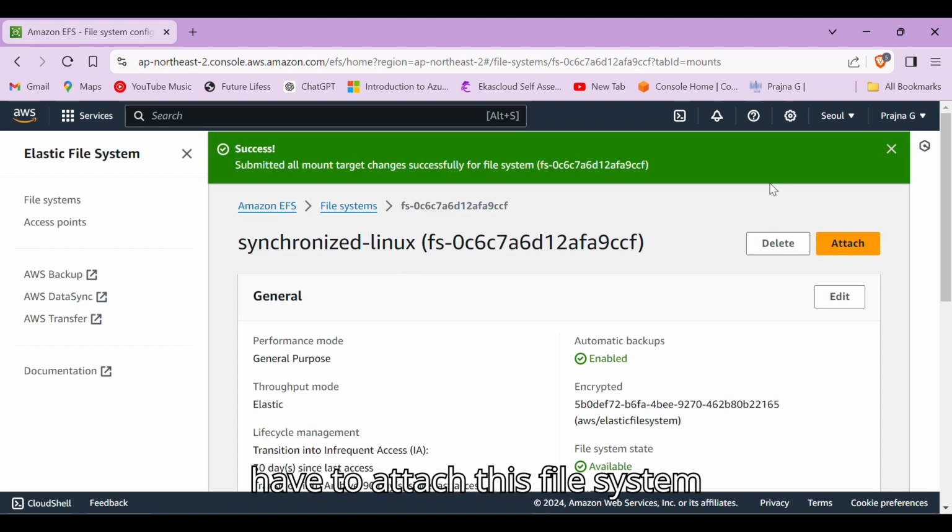Now we have to attach the file system to both instances.